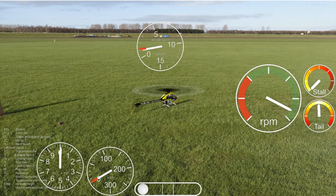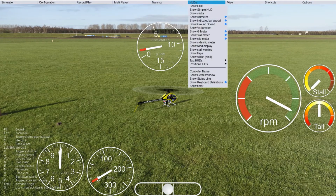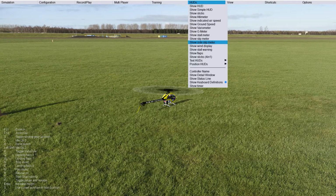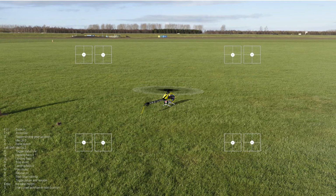Anyway, going back to the thing, so let's turn everything off here. Show G meter, this and that. Oh, I forgot to turn on the sticks. Ah, this is 4-in-1 sticks. I have to figure out what they have here. I think they can put the sticks in like here.